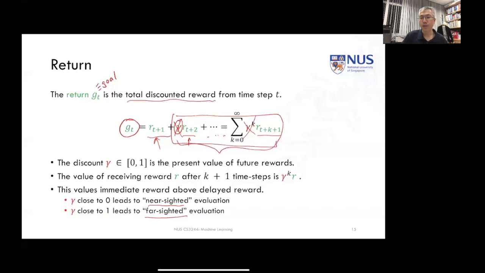Now, of course, you can imagine there are some problems with this type of far-sighted evaluation. For example, I might have a very long set of states for a sample, and that means I'm going to favor longer samples over any other thing because, of course, all things being equal, longer samples should have more reward, because each individual state will have a positive reward, for example.